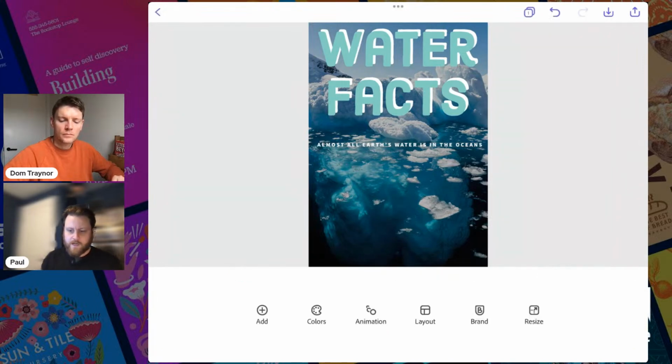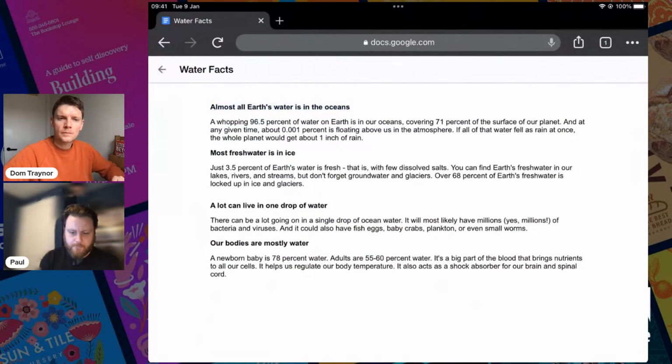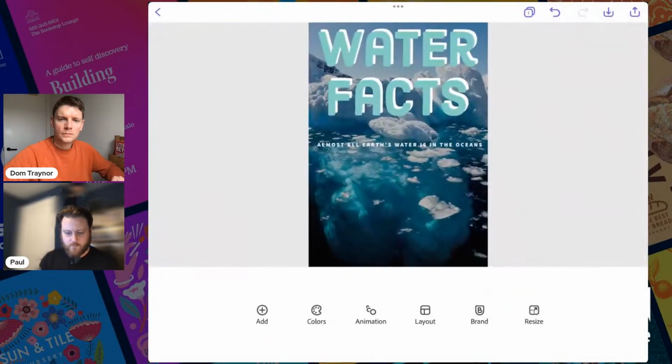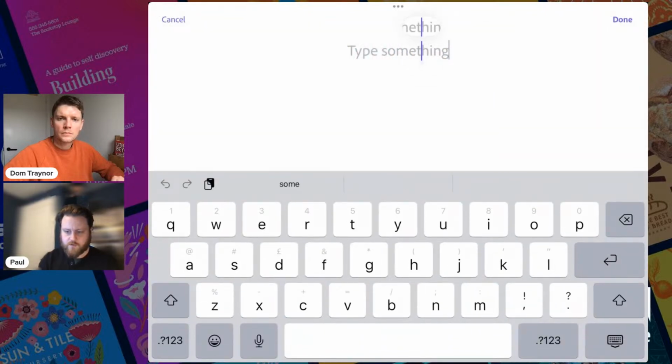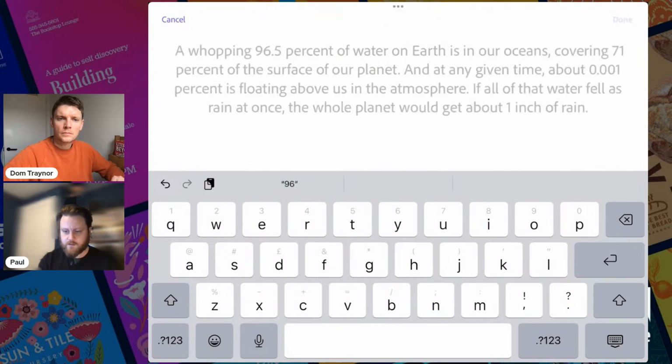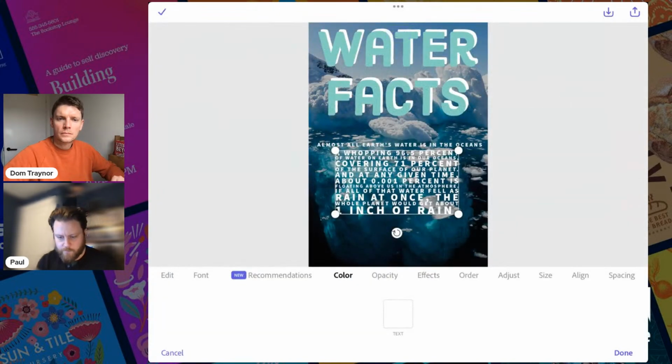And then I'm going to go back to our text. I will copy it just by holding my finger over the text, and I'll just drag it out and copy this. So we'll add in now another block of text, and it should choose the same one as I've just created. Paste that in, hit done. And there we go, yeah.